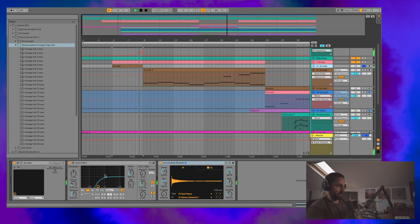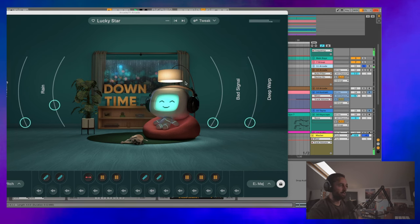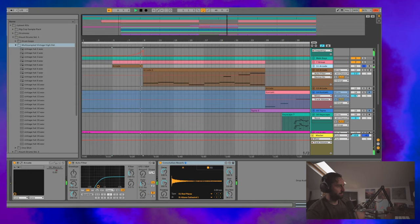So this, you can see I've cut the lows and added a bit of convolution reverb onto this patch. It's from the new Downtime range, Lucky Star preset. You can see I also made this deep warp as we sort of travel through the track there, and that makes it a little bit more choppy, which leads nicely into the main sort of drop.